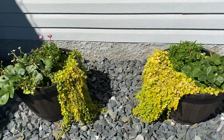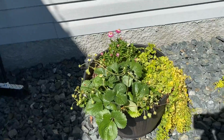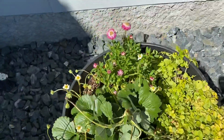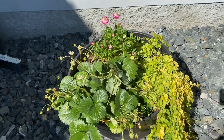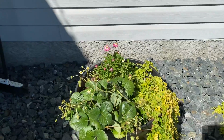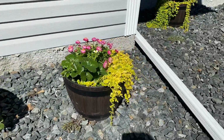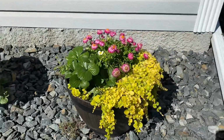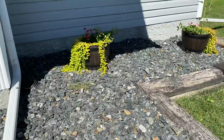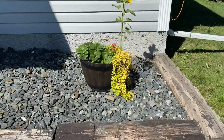And then these flower pots here, I have all the same things. So I have a strawberry, what we nickname them a doodad, and then just some flowers there for color. They actually didn't grow as big as I wanted them to. Kind of disappointed with those flowers, but what you're gonna do, that's gardening, change it up for next year. And then these strawberries I am going to actually dig out and move to the veggie garden before the winter.